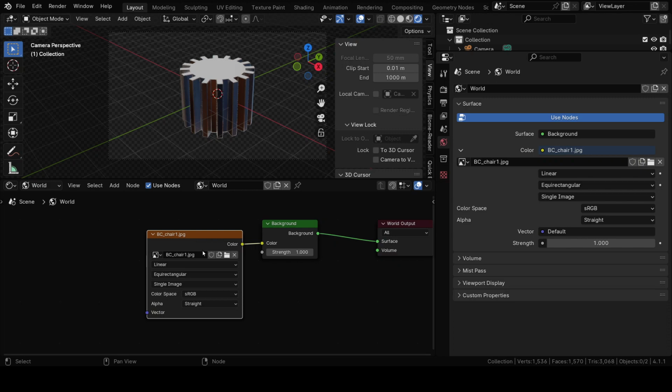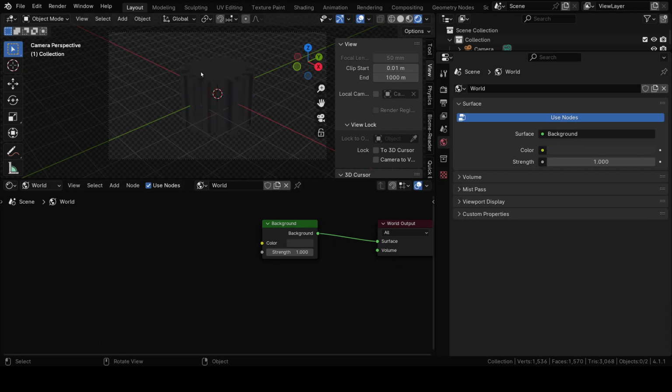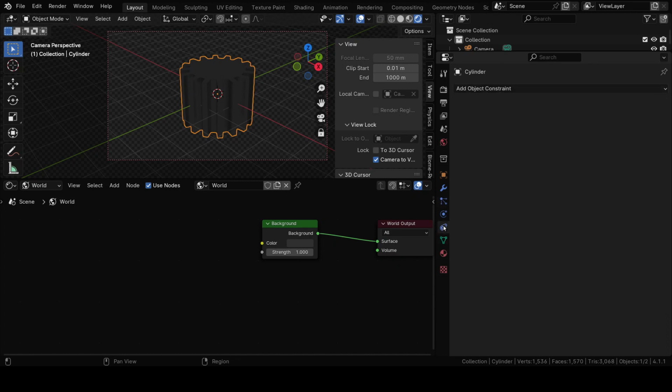So whatever image I have given in the world, I'm going to delete. Now it has become dark, you can see here on the top. And let me make the surroundings black.